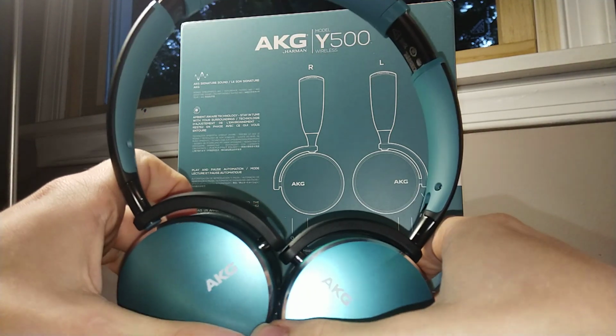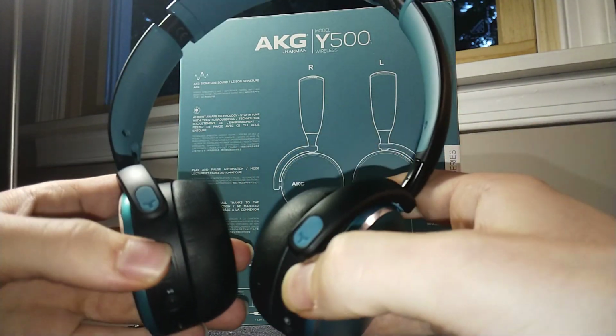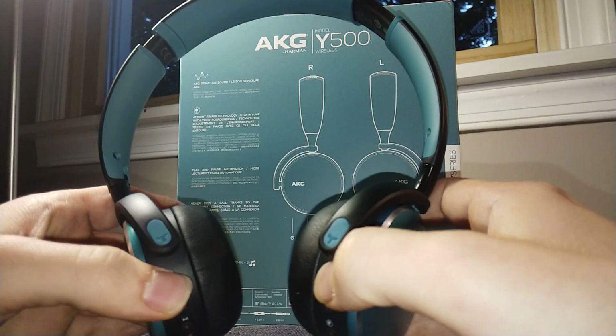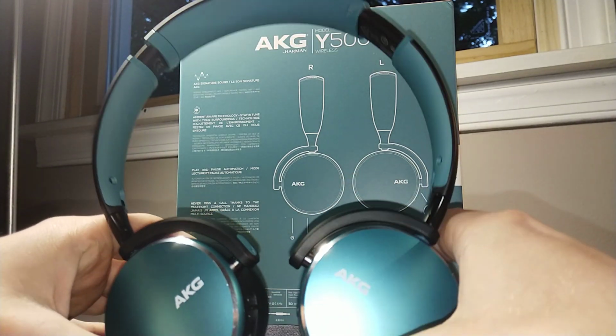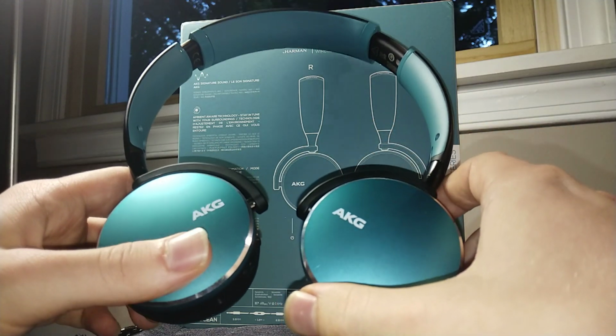I like them just because I do have bass heavy headphones and headphones that have really sibilant highs, so I can use those for other things, and these are just a nice pair of balanced headphones that I don't have to worry about what genre of music I'm listening to.